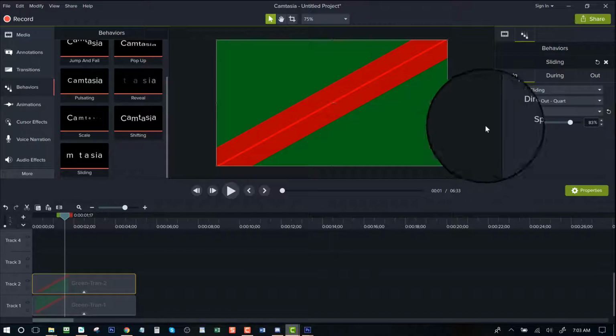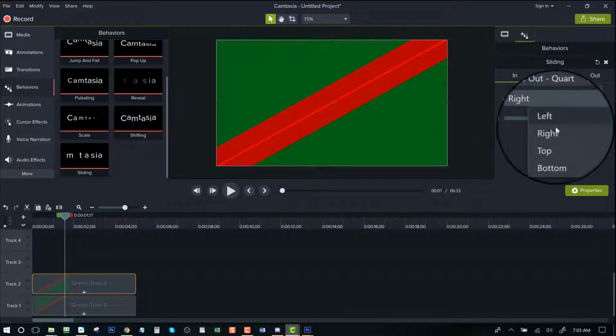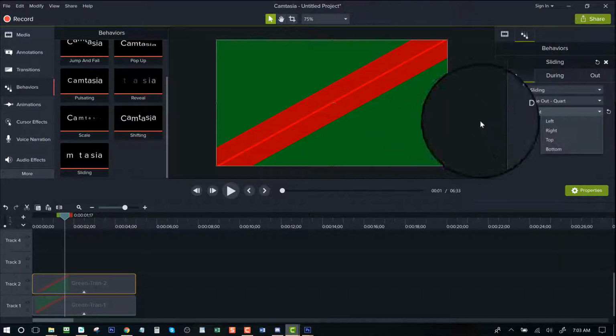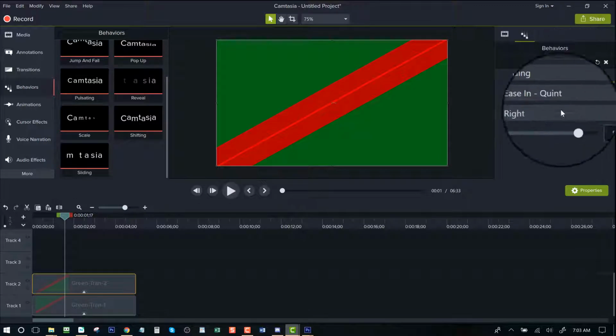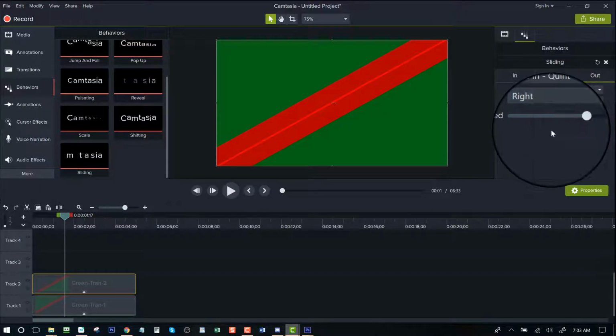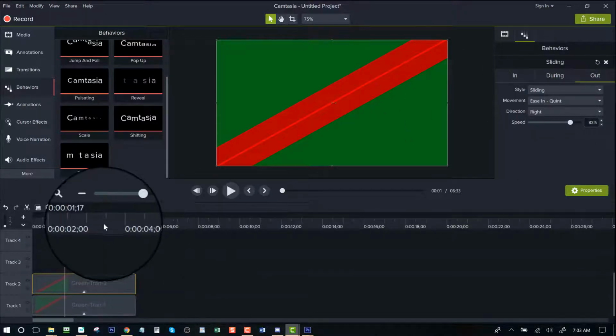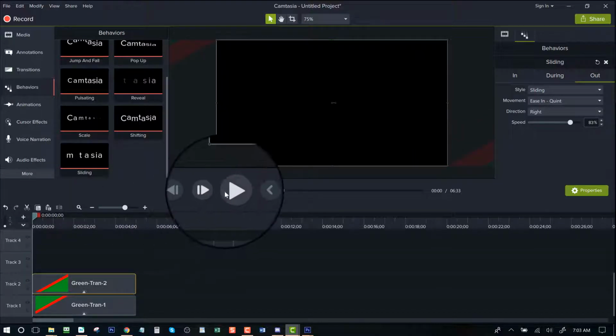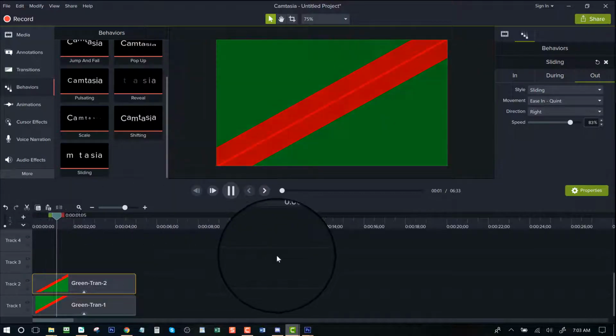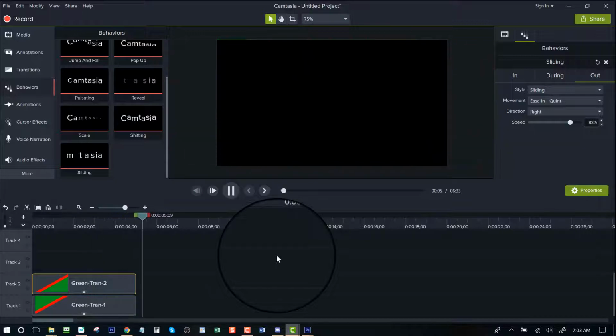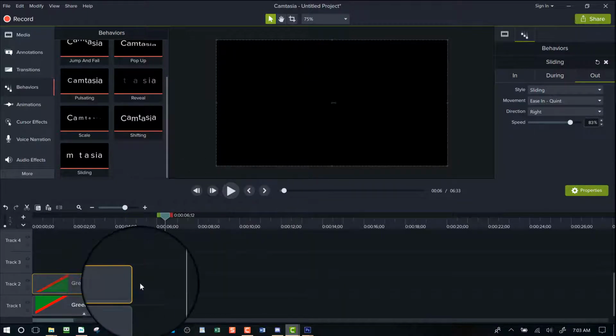The very top one, I want to make it right, which is already right. Oops, I need to go to the out and make it right. Let me make sure I did that right. Well, we'll just test it. It goes in, and let's see what happens when it comes out. Perfect. That's exactly what I wanted to see.